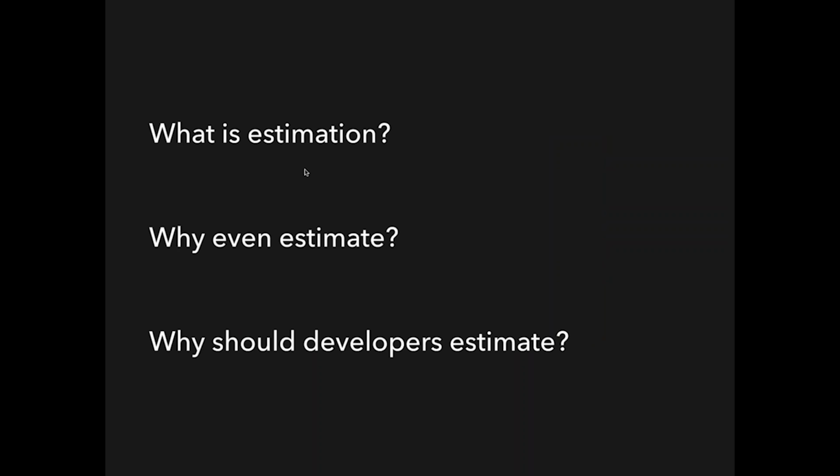The first question is, what is estimation? Is it just time-based? And no, it's not. We also need to estimate how many servers we're going to need, how much time we're going to need to test, how many users we're going to have, how we're going to scale out, and all of those. The next question is, why should we even estimate when it comes to dealing with time? We hear stories about Spotify and Google where they don't have deadlines, but estimation is not just about time. Estimation covers a lot of different areas.